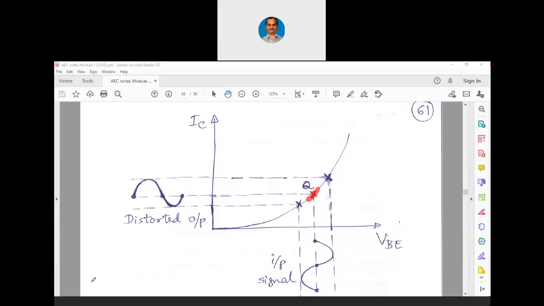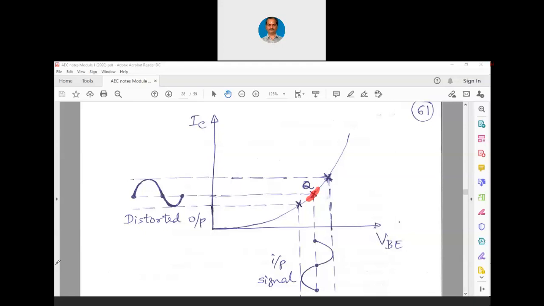For example, in your mobile phone's charger, there is something called a class D amplifier, which is part of a switched mode power supply. So there is high frequency switching happening, where even if distortion is there, it is no problem for us because we are going to convert that AC into DC for charging our mobile phone. Such circuits are also there. They come under class B, class C, class D amplifiers. Those amplifiers we are going to discuss in the 5th module of our course.